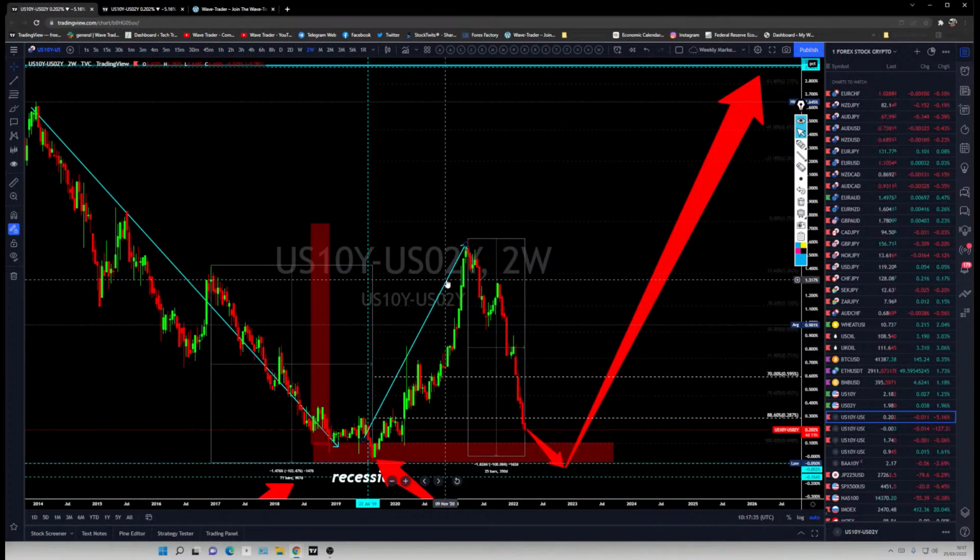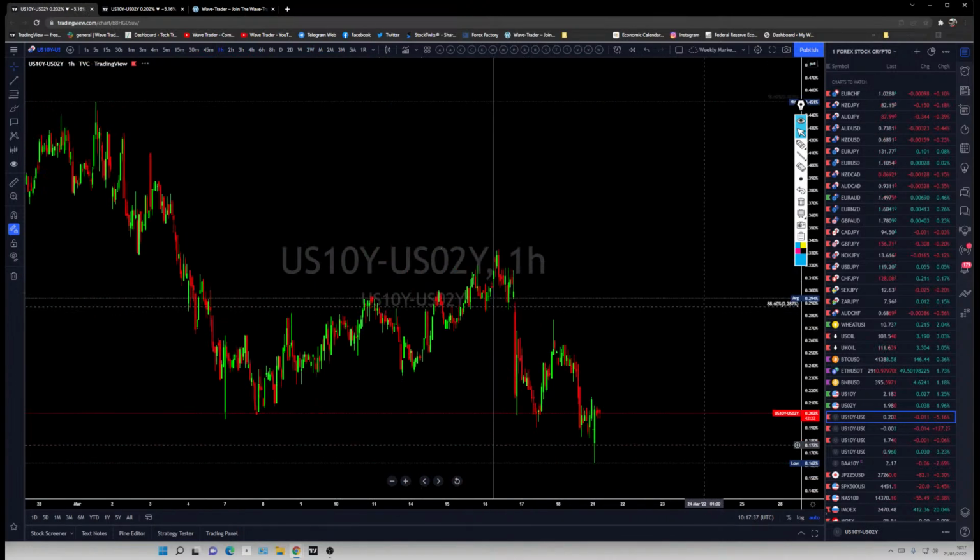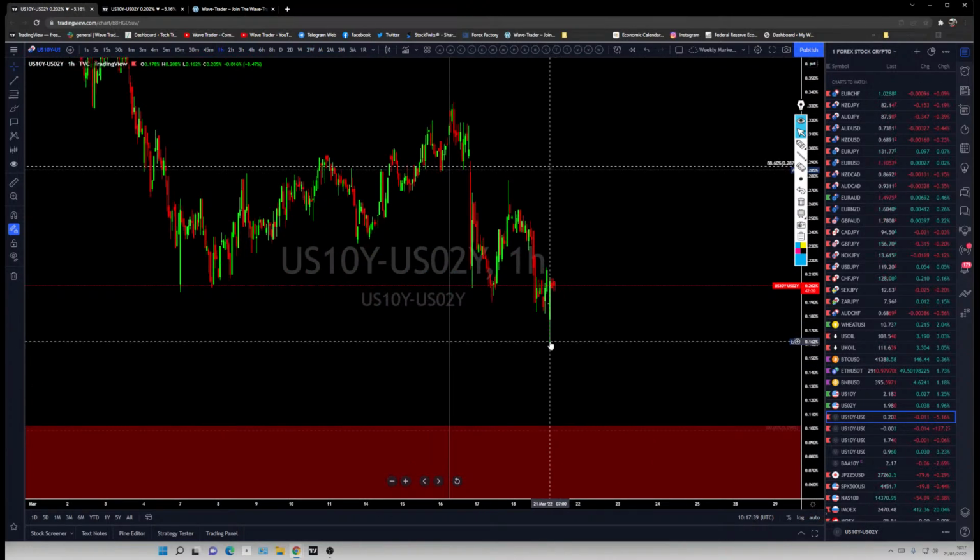So the 5 and 10 over 5 is inverted, and the most important yield curve is the 10 and 2. The 10 and 2 is also about to hit the zero floor. Right now it's just 16 basis points, about 20 basis points away from the floor, and it formed its low over there at 16. So that chart is very, very important.